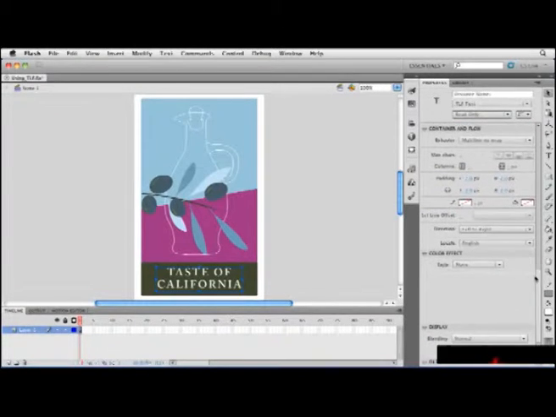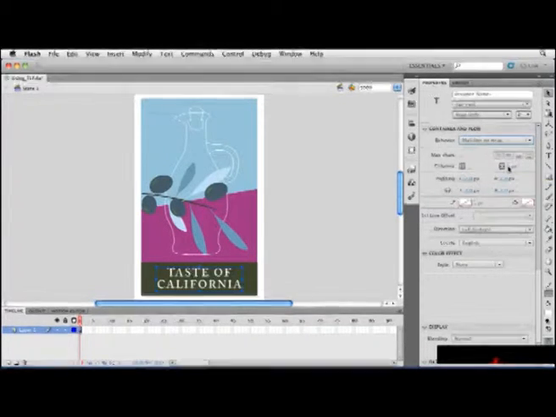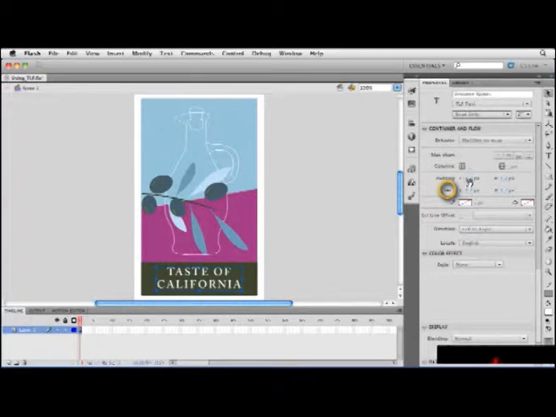And then when you have multi-line text, you can choose whether text wraps around multiple lines when you have a text box, or you can choose whether it's just a single line and it never creates a new line. With the text layout framework, you can create columns of text and space the columns. You can control the padding inside of the text field. And if you click the link button, you can keep the padding uniform with left, right, top, and bottom padding all being the same. I'm going to set the padding back to 0.